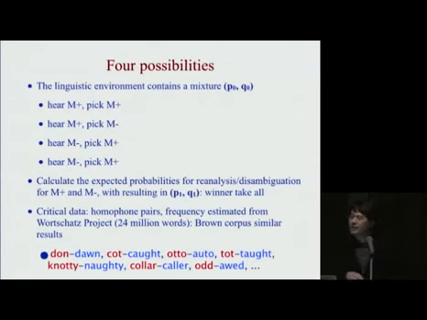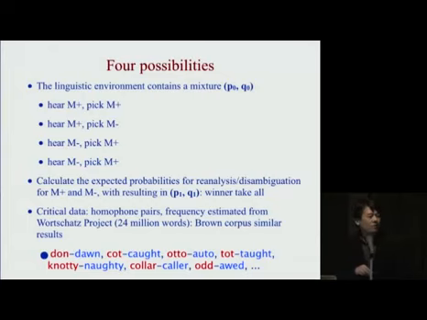So now we have a combination of, let's say, the speaker and the environment, which consists of some people saying the merger, some people not saying the merger. The learner sometimes will try out the merger system, sometimes will try out the distinct system, so you have four possibilities. What's interesting here is that we're going to calculate the expected probability of a particular phonemic system misleading the learner, however minimally, temporarily. We'll calculate the penalty probabilities, and then we'll see that the one that's penalized less is going to win.